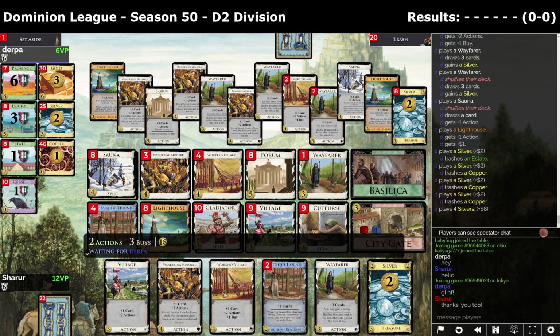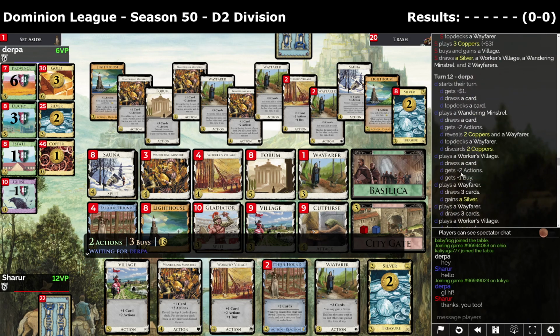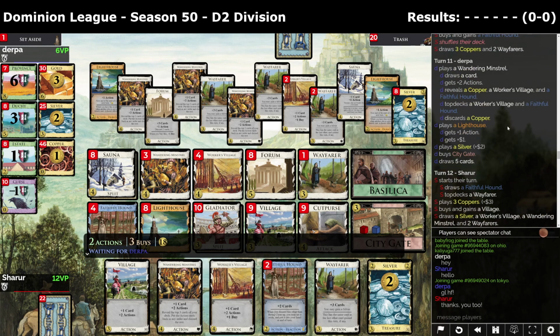Although what they can't do is go Wayfarer double province. It's nice. I don't know if they would want to anyway, but they could go something similar to what I did on Wayfarer, Workers' Village, province. That would leave 2 coins on the table. I don't know how much that would really matter. Well, they apparently did pick up City Gate at some point. I'm a little surprised by that, actually. I wonder when they did that. Two turns ago. Oh, when they had that turn.